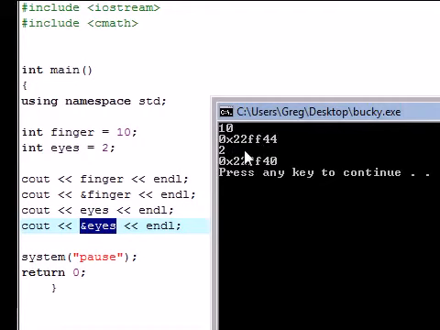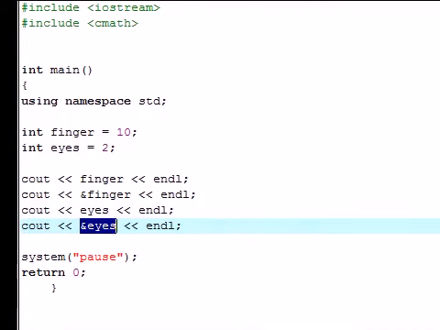Just a little side note, this makes sense because in your memory these are stored 4 bytes away. You can tell by 44 and 40. Since we're using int as our data type, int always uses 4 bytes of data, so that is why the variables are 4 bytes apart.